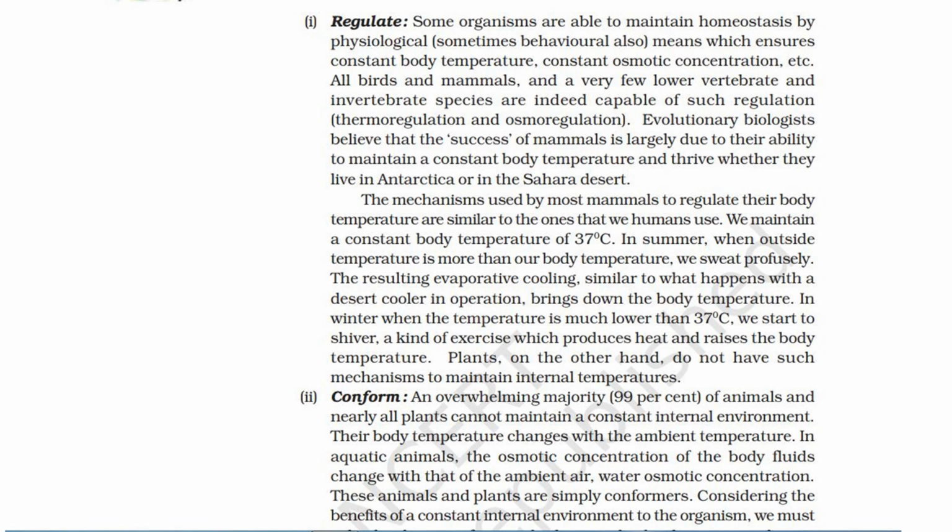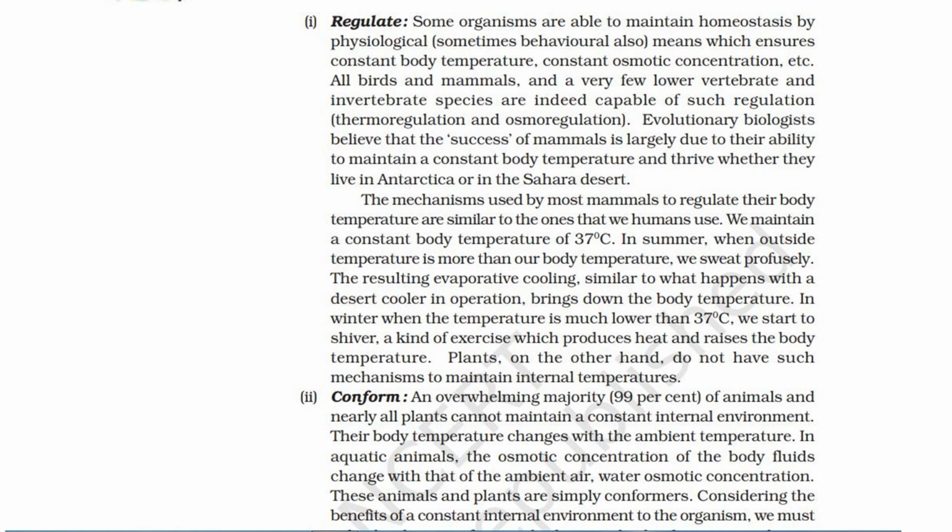In summer, when outside temperature is more than our body temperature, we sweat profusely. The resulting evaporative cooling, similar to what happens with a desert cooler in operation, brings down the body temperature. In winter, when the temperature is much lower than 37 degrees Celsius, we start to shiver, a kind of exercise which produces heat and raises the body temperature. Plants, on the other hand, do not have such mechanisms to maintain internal temperatures.